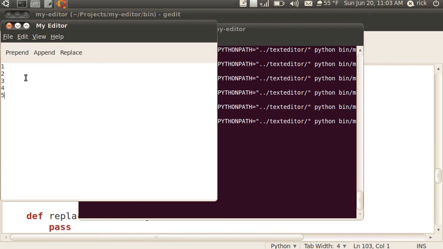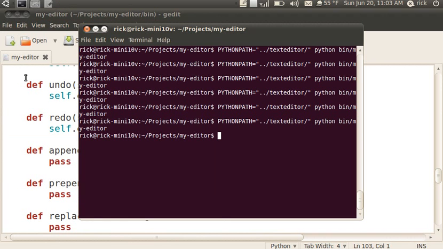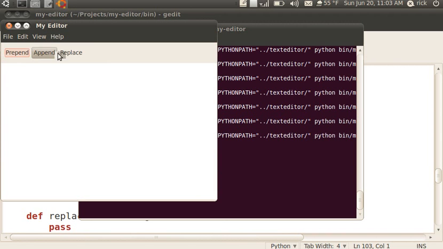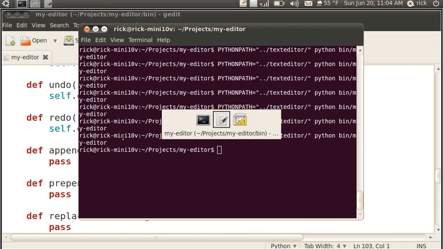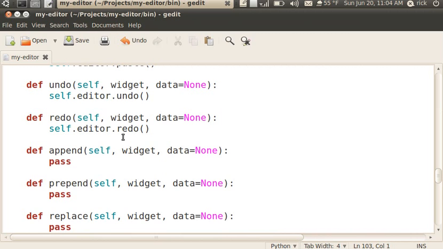Huge time saver. Now, the other functions in there that you may have seen are prepend, append, and replace. Inserting text and manipulating the text within a text view is typically pretty onerous, because you have to figure out where the cursor is, you have to move the cursor, you have to use all the iters and all the text buffer functions.